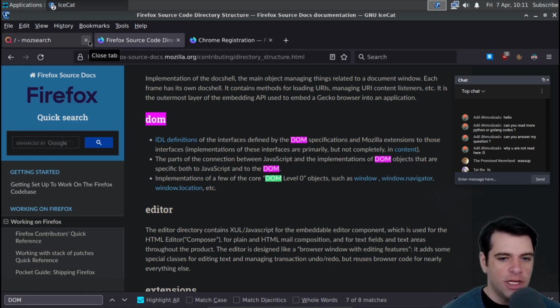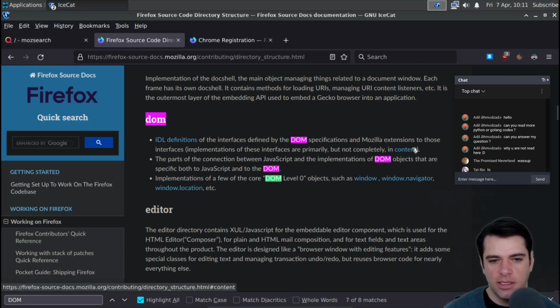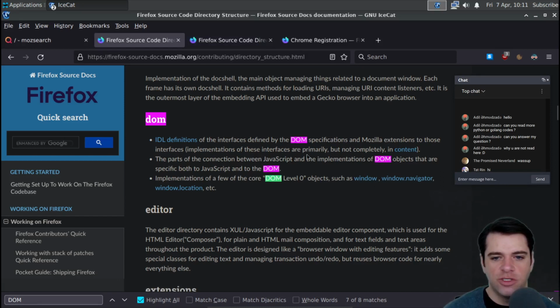IDL definitions of the interfaces defined by the DOM specifications and Mozilla extensions to those interfaces. Implementations of these interfaces are primarily, but not completely, in content. Okay, so we'll look at content, I guess. The parts of the connection between JavaScript and the implementations of DOM objects that are specific to both JavaScript and to the DOM are here, and implementations of a few of the core DOM level 0 objects, such as window, window navigator, window location, etc.